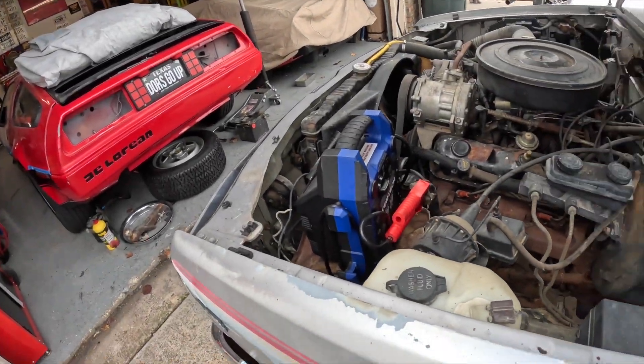I will have this thing fired up very very soon. Once I get these wires back together I'll put my jumper pack on and see if I have any electrical function inside the truck. I don't necessarily need to try to turn it over yet, but I want to see what works and what doesn't, then work backwards from there. I fixed the wires, I'm putting power to it — let's see what we got. I got my jump box hooked up. Let's see if it actually does anything. We got a buzzer.